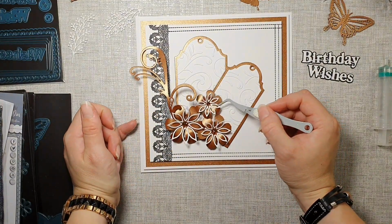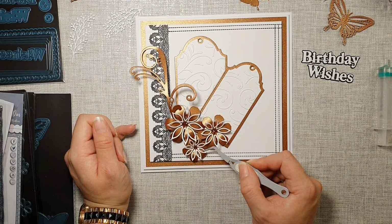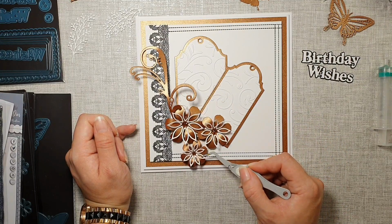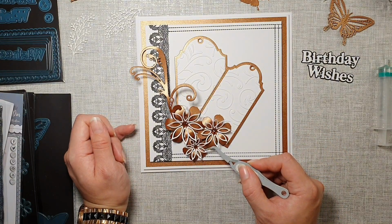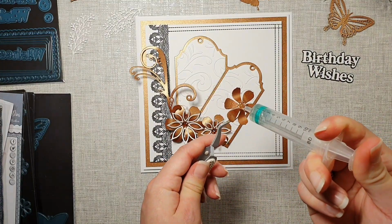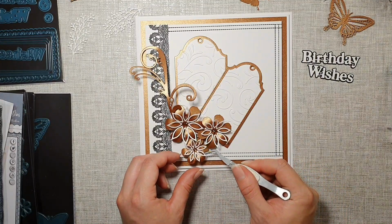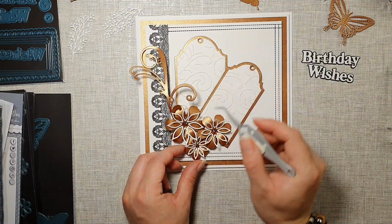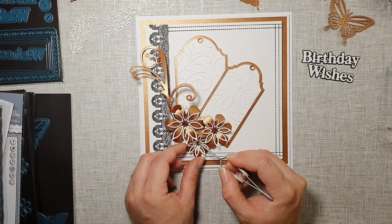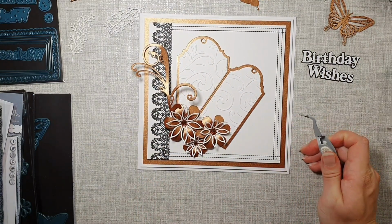Let me have a look. It's either gonna go under or it's gonna go over here. I think it's gonna go under, like so. Yeah, let's put it under there, because don't forget, we're still gonna have a sentiment to put on top of these tags. Okay, so the bottom flowers are done.